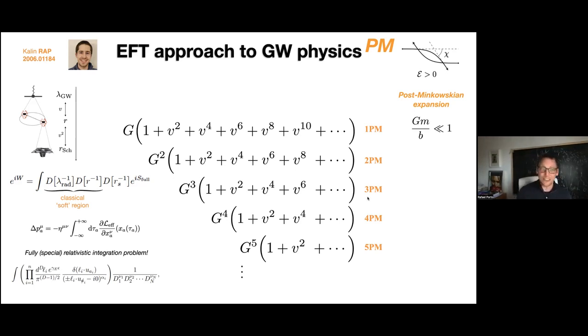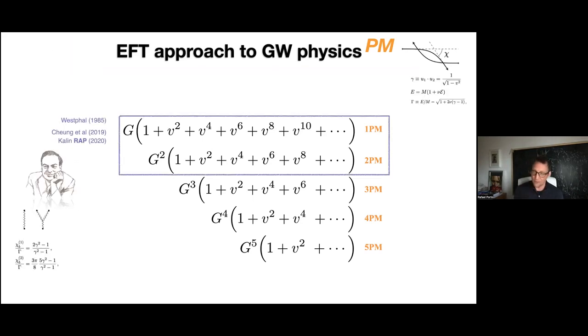In the second part of my talk, if I have time, I'll tell you how to use that information from the scattering angle for the bound state. And therefore, we find a completely new way to solve the two-body problem. We go to the scattering angle, a gauge invariant quantity, we resum the velocity corrections, and then we use that information for the bound state. And that, hopefully, as has been analyzed by different groups, can give us even more accurate waveform models, and hopefully also teach us how to understand these hereditary effects better.